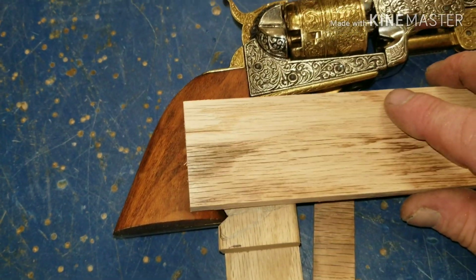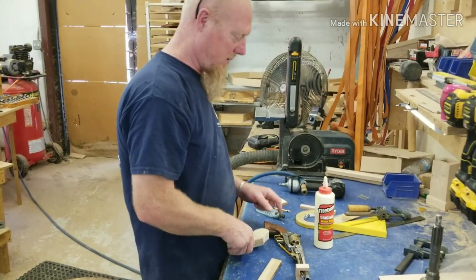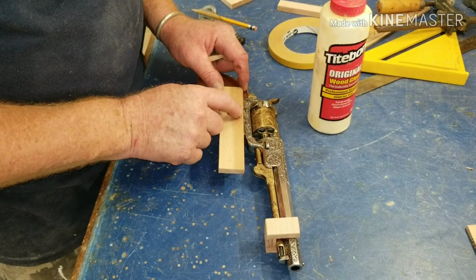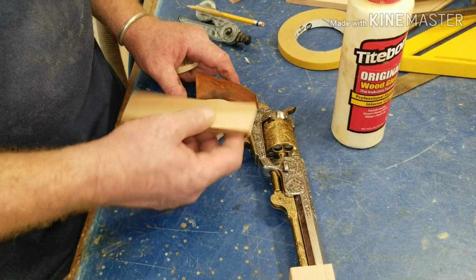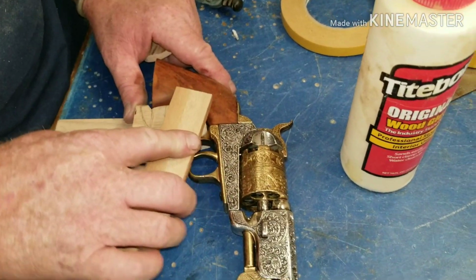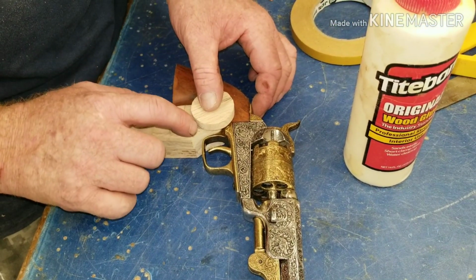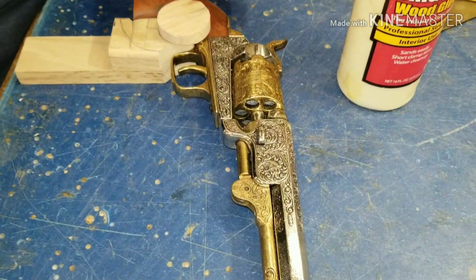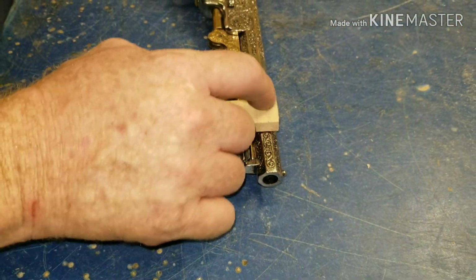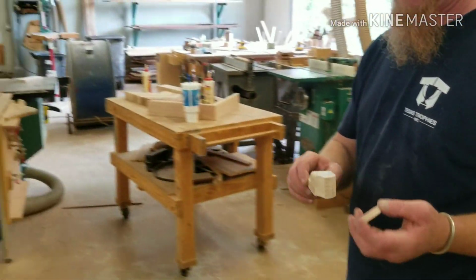Let me use two hands with this and then I'll get back with you. So I had this piece here that I was going to put in here like this, and put a piece over here like this, but I didn't want to cover up any scroll work from the gun. So I was like, well, I'll just put a piece like this to just catch this. But this gun is wider right here, so I would have to do something funny. So I cut a circle out to put right here. I'm going to cut it right here on the bandsaw, and I'm going to have Julie, our laser lady, do some scroll work that matches this a little bit on this circle part, and then over here on this part, a little scroll work there to match it up. So I'm going to cut this off on the bandsaw real quick, and we'll glue it on there.